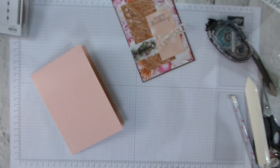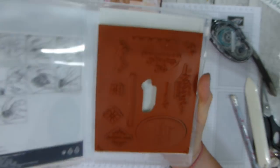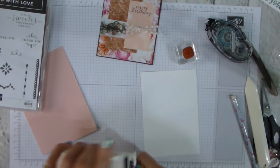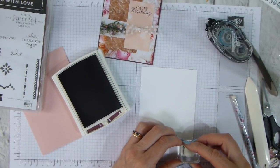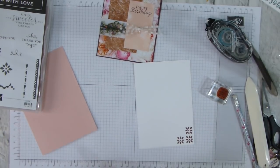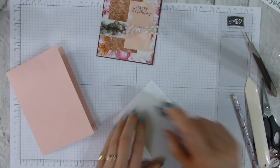And they're going to need an inner. Right, so let's grab that, I think. Oh, actually no, I think we'll grab the little baby one. Yep. And an A block, our teeny weeny A block, and our fresh fig again. Our fresh fig that I think needs re-inking. Just a bit of frou-frou for the inside. Clean that off in a moment and build the card, and then we will be done.